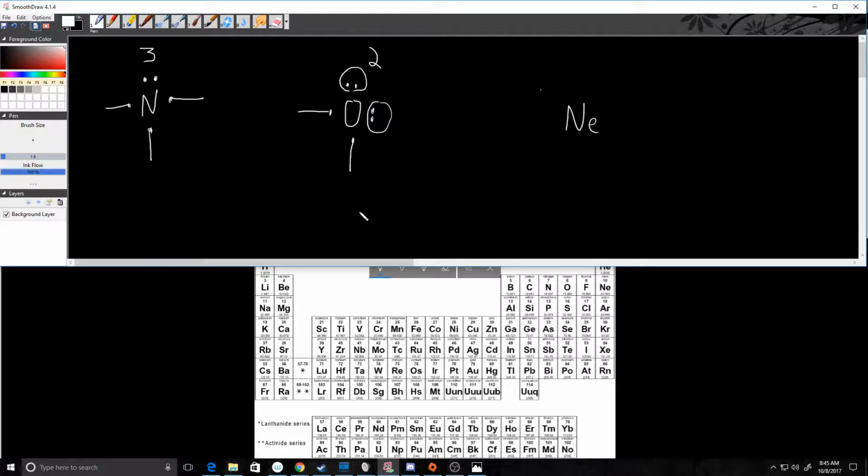Keep in mind, you could draw this in any direction you want. Like I could have done something like that, or I could have done something super crazy. These things are all the same. Essentially, it's still oxygen with 2 pairs of electrons, 2 bonds of electrons. It doesn't matter whether you do your bonds clockwise or counterclockwise. All of these are correct.